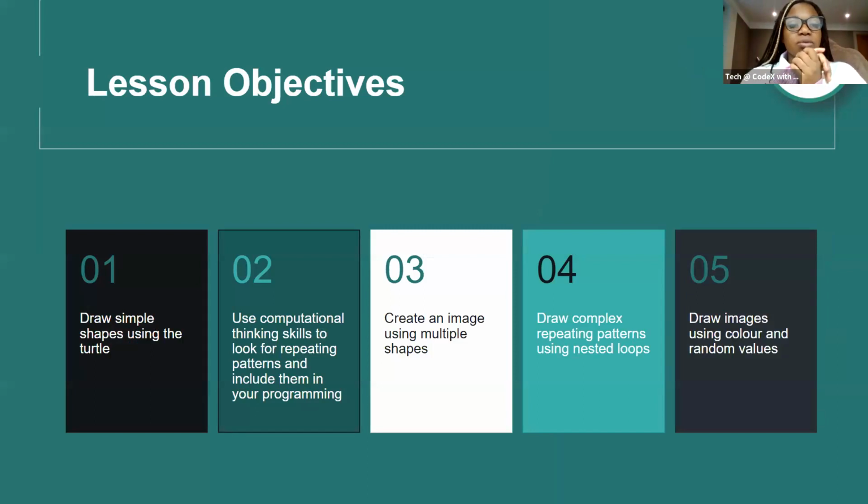We will be drawing simple shapes using Turtle, using computational thinking skills to look for patterns and include them in your programming. You will be creating an image with many shapes, repeating patterns using nested loops, which means loops inside of loops. And we'll be drawing images with color and random values.